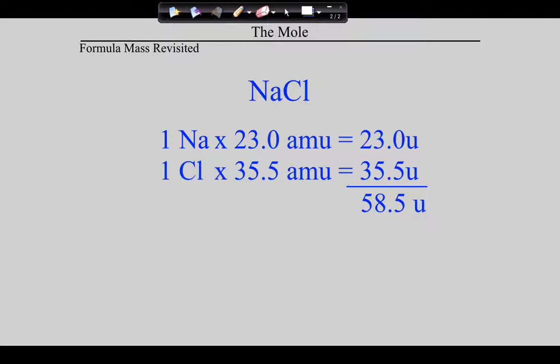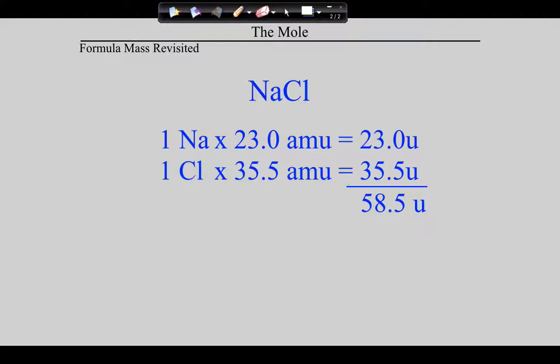And I picked those two salts because when they react together, they will form the precipitate silver chloride. We'll talk more about it on Thursday. But here's what you're going to do. Before you go into lab on Thursday, we'll do this later, you're going to figure out the formula mass of silver nitrate as well.